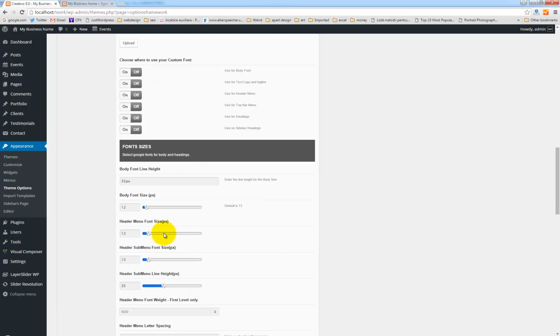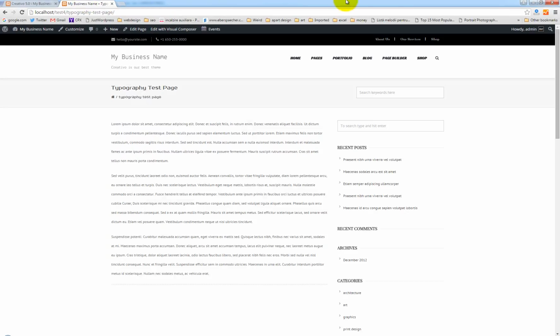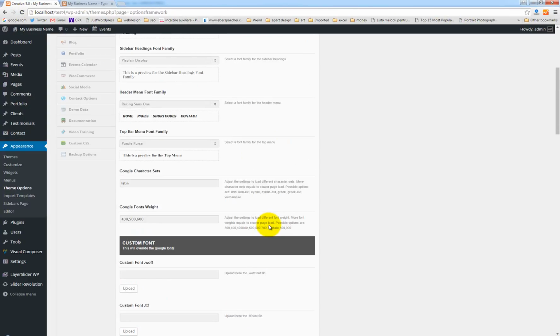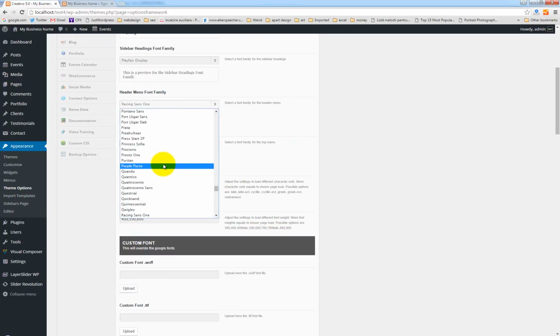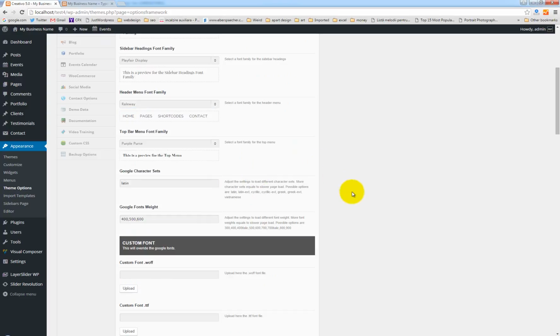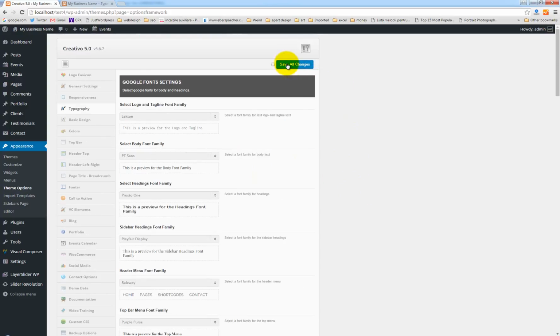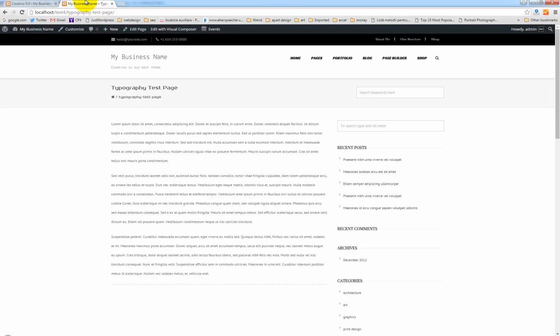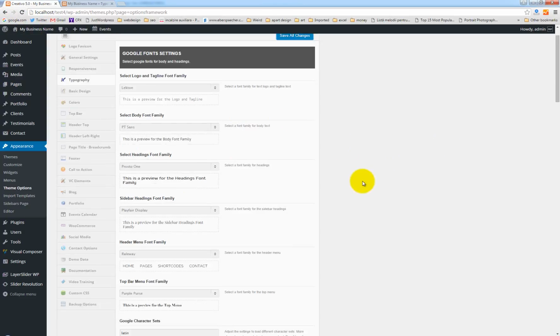Right, the next option is called header menu font size, and as you may guess, this will change the actual font size for the menu. I want to change the font family for the menu because this is barely readable and I don't like that. I'm going to use Raleway, which is a very common and popular font to use. Sorry about that.